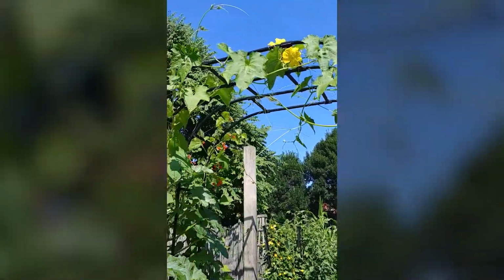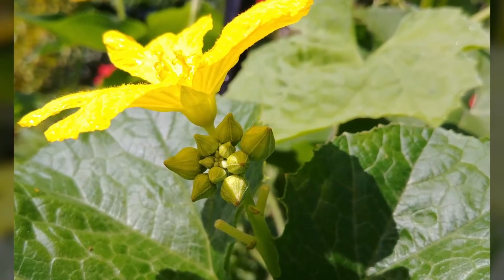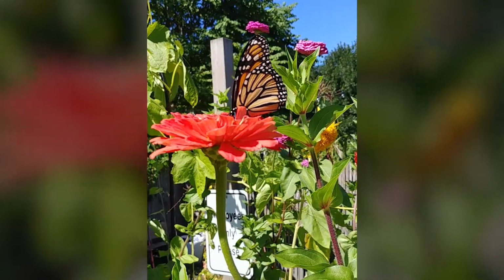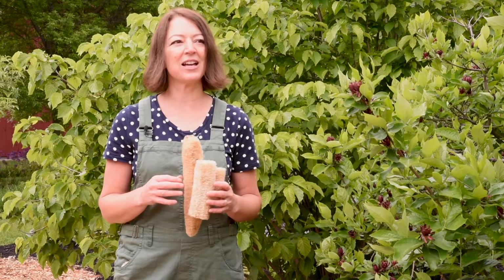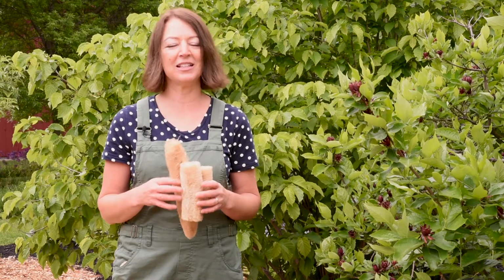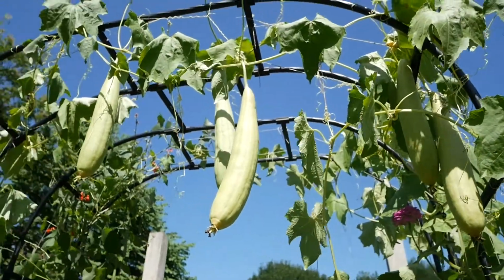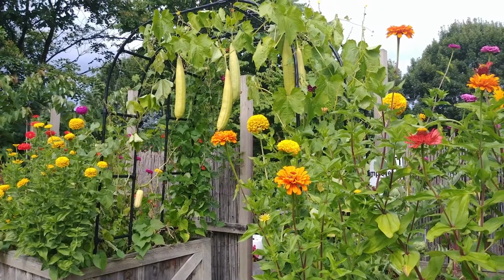It starts with pretty yellow flowers, and I had planted zinnias in the front to attract pollinators, and that worked. The flowers got pollinated. When the fruit is young, apparently it's edible, and it's more common in Asian dishes. You can saute it in ginger, and apparently it's really delicious. But I wanted to let the fruit grow big to see how to turn these into sponges, so I let them grow all season.